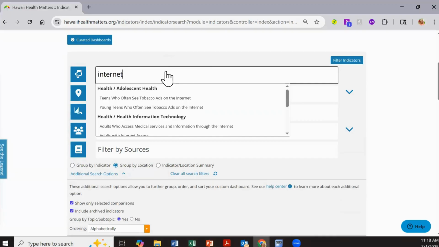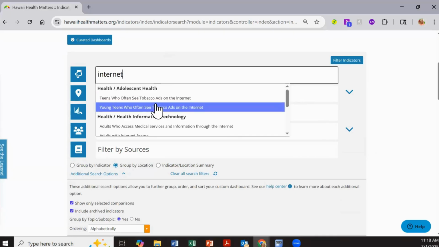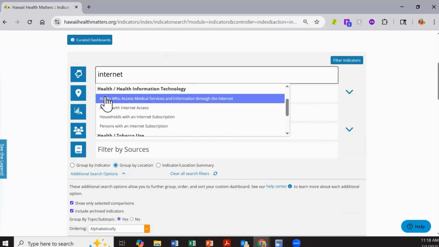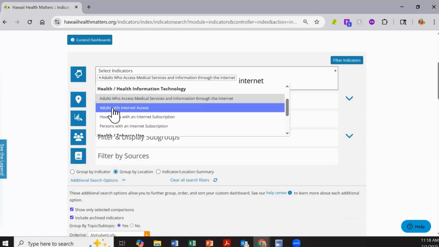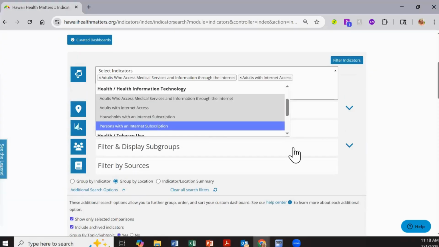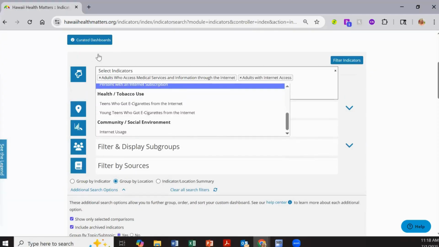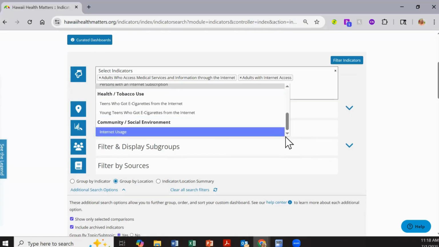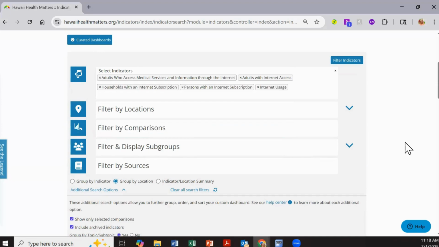So we type in internet, and this is going to give us all of the indicators that have the word internet in the title. So we see the first two are about tobacco ads. That's not really what I'm interested in. But then, adults who access medical services and information. Yes. Adults with internet access, households, persons. Again, a few more tobacco ones. And here's just a general internet usage.